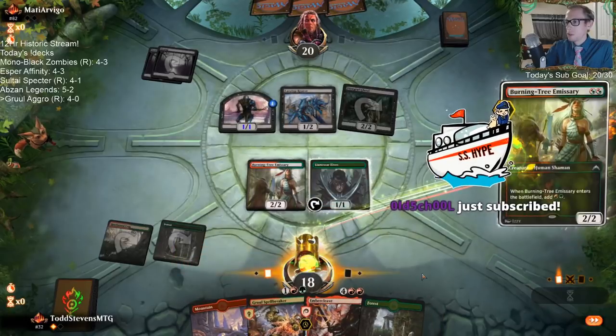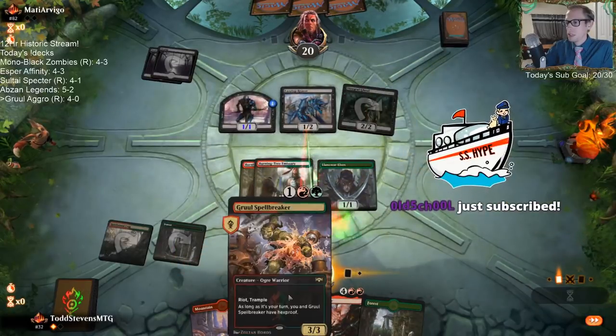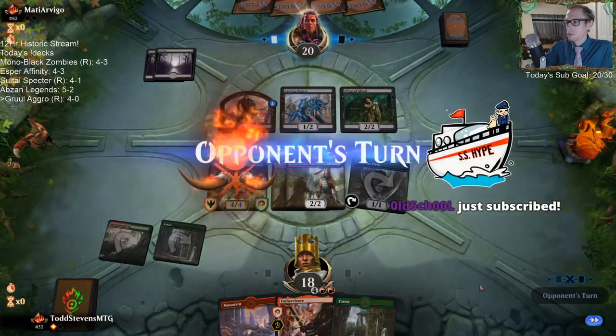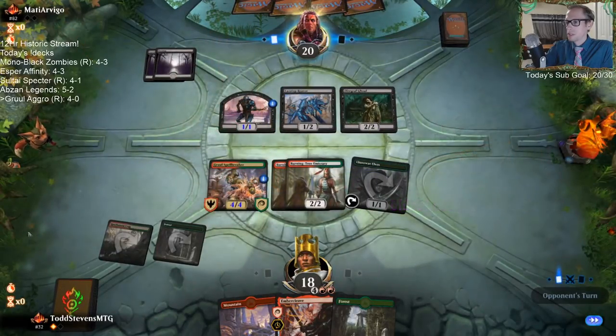I think we just go 4-4, right? Yeah, I think we just go 4-4. Yeah, just 9 power and toughness on turn two. Pretty good. Hey, old school, getting the gifted sub. Thank you so much, Santa Paul.